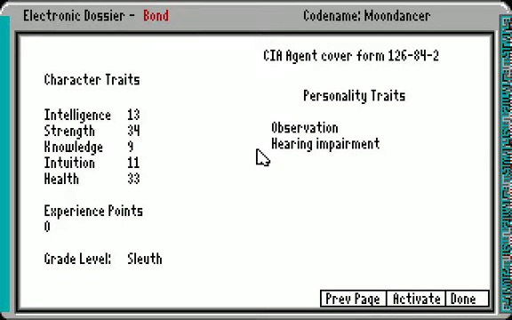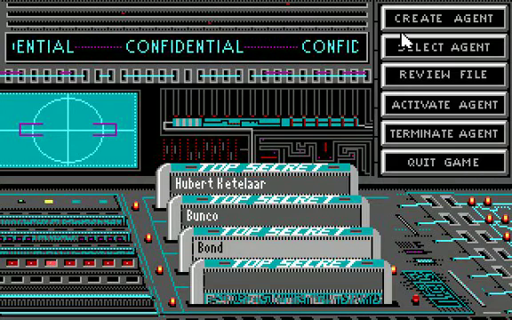I have not really found that these play a role in the gameplay itself, so it doesn't have much to do with that. What you can do is press activate, which will activate the character and start the game immediately. Or if you click done, that will take you to the menu that we were just at. So I'm going to click done.